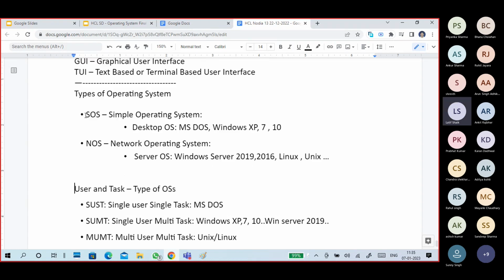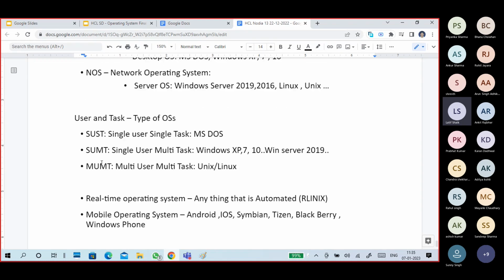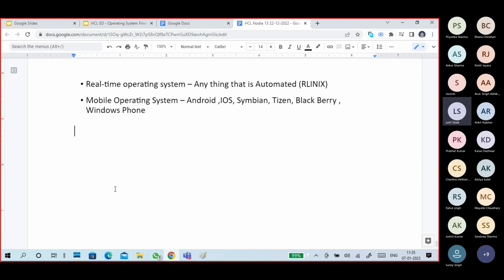One is a simple operating system, and the other is a network operating system.